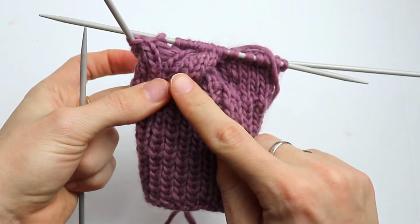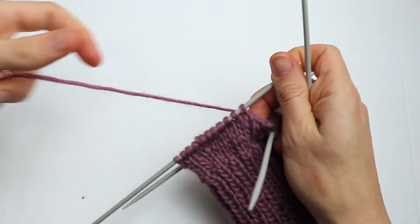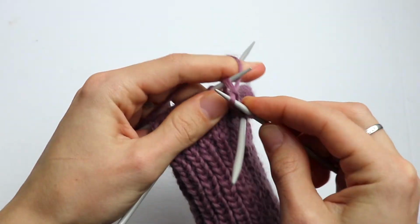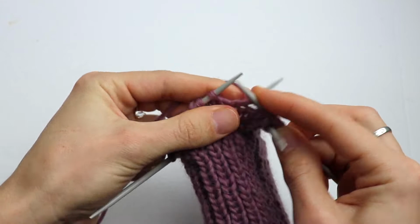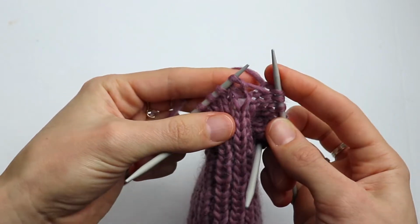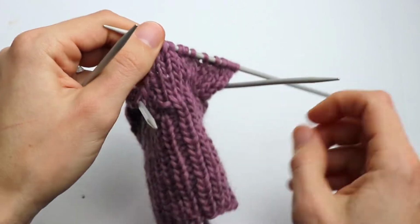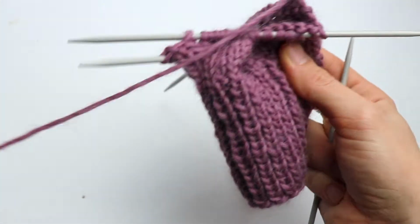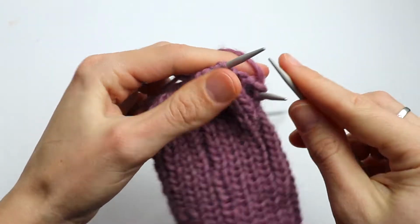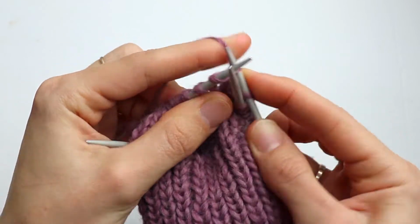Yeah, now you see the cable twist. And the next 20 stitches I divide into 10, 10, and 12 in this case already. And don't forget to knit the reverse yarn over through the front loop to avoid the hole. Through the front loop and knit 4 at the end. Round number 8. Again, in the next round we are going to make increases. Purl 1, knit 18.